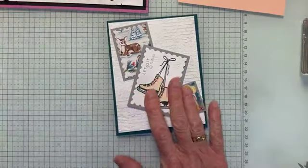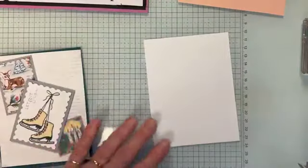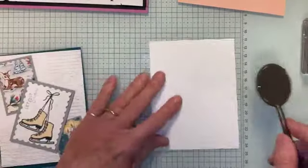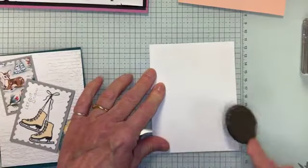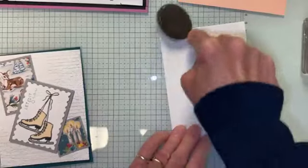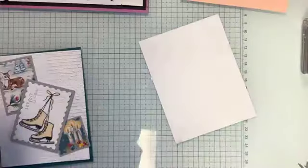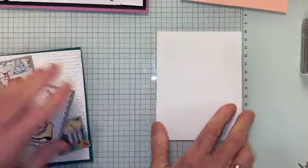All right, that's that. I am going to put this paper on the inside. I'm actually going to, you know what, I'm going to go in and grunge it up just a little bit. You're probably not going to be able to see on camera what I'm doing to this because it's very, very subtle, but it's just keeping it from being completely white, which is the way I want to go.